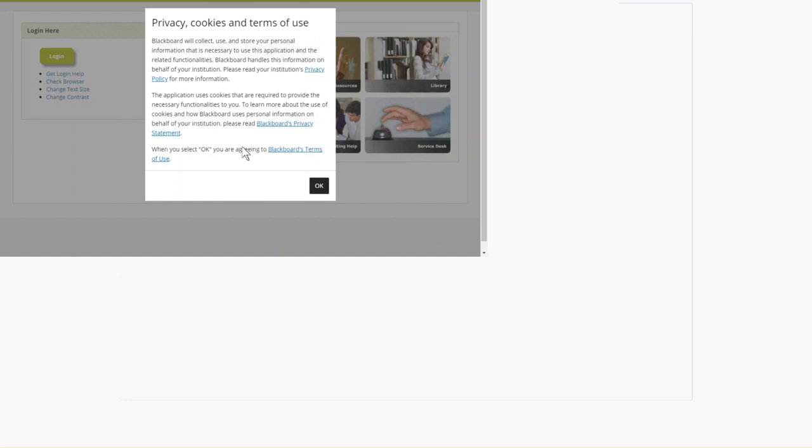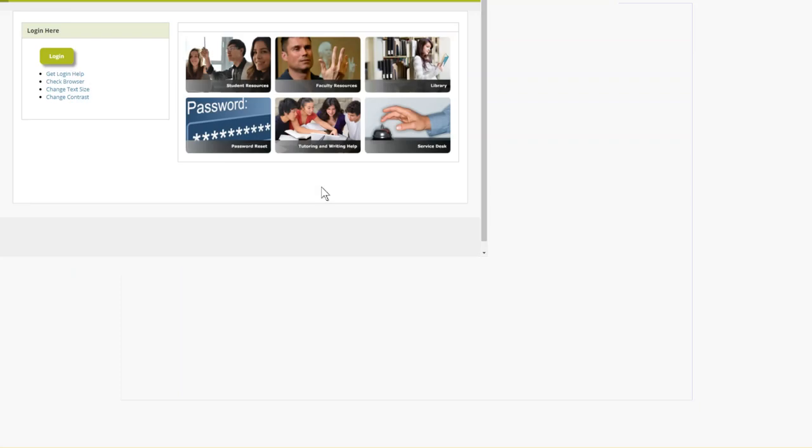My monitor is not displaying it that well, but it's telling you a little bit about the privacy, the cookies, and the terms and conditions. Click on OK, and from here I just log back into my account.